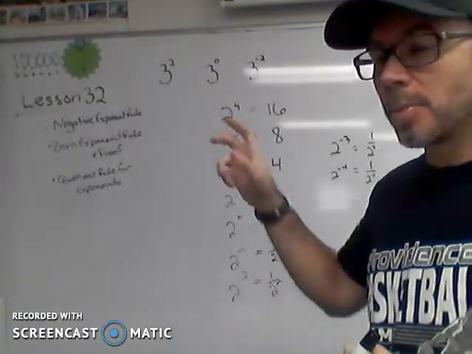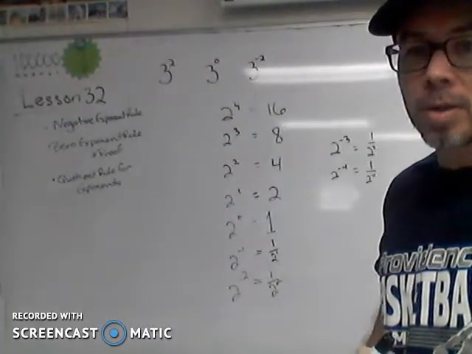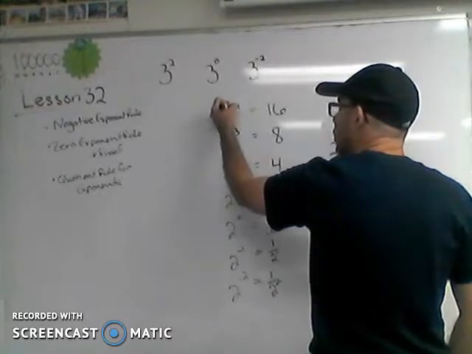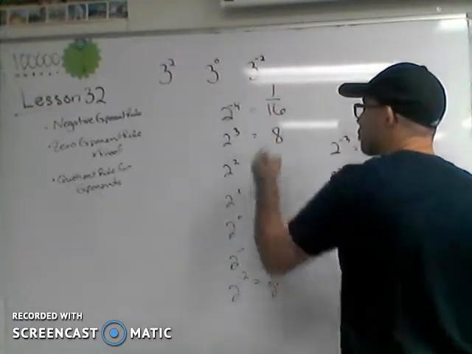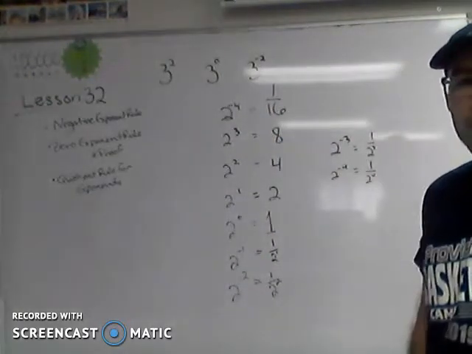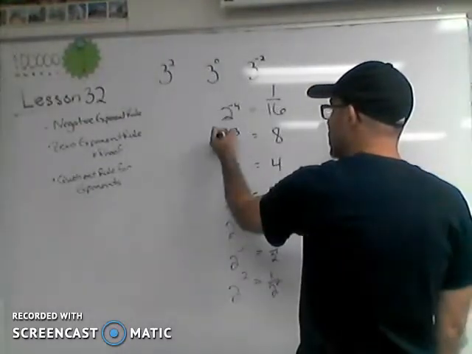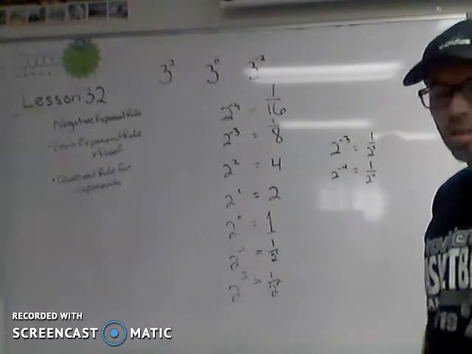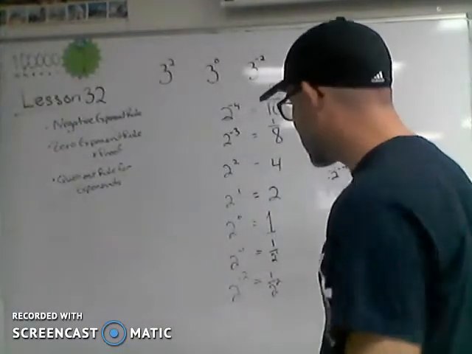It's like, let's just put that problem now in the denominator rather than in the numerator. So if I switch this sign to the fourth, 2 to the negative fourth means 1/16. 2 to the third is 8. 2 to the negative 3 is 1/8. Okay, so that's one of our definitions today.